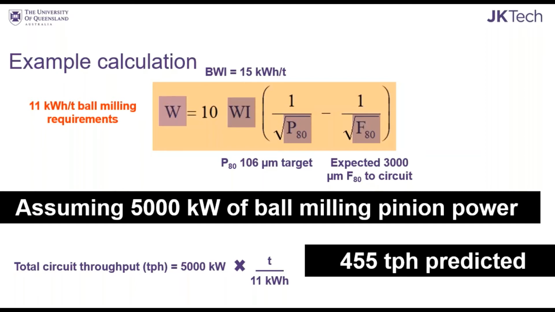So this is a case where you can show your managers that the ball mill can't process the expected 500 tons per hour because the ore truly is very hard. So in this case, at least you've got some proof to the manager to be able to justify your decision.